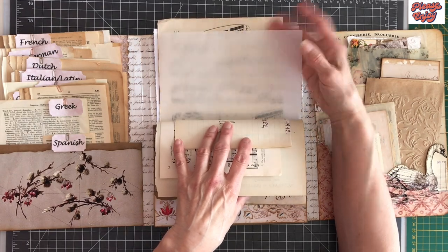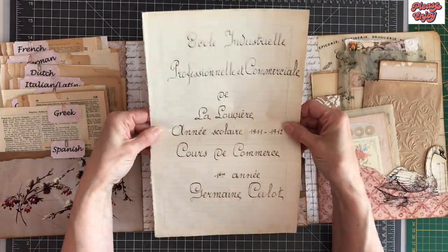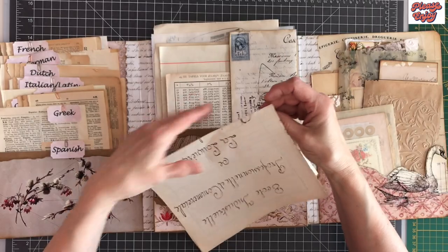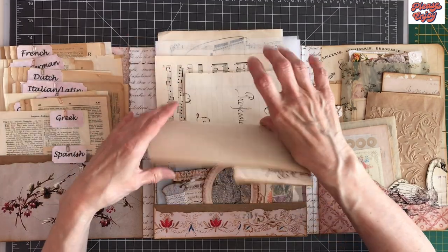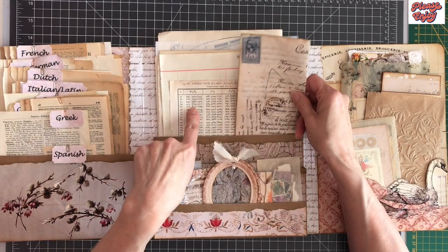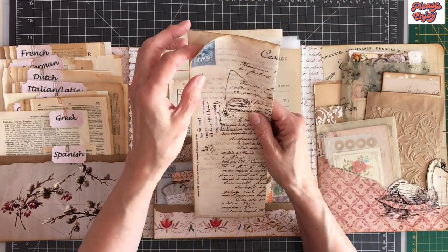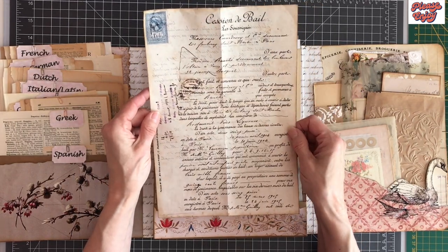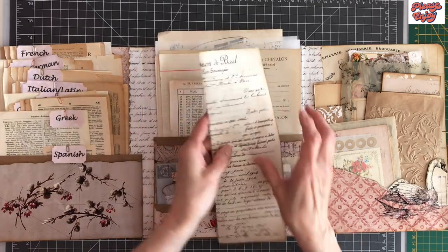This is like an onion skin. This is a beautiful front piece of a ledger. I really like that, the script. So you can use that any way you like. Again, a vintage music sheet, vintage receipt paper, vintage ledger. This is from a very old book, Mathematics, and this is a full letter from the Journalocity Shop. I hope I pronounced that well, and it's my favorite letter to print and to age up, so I had to put one in here.